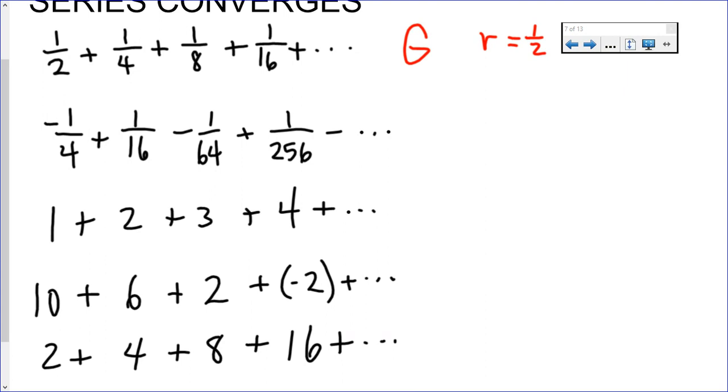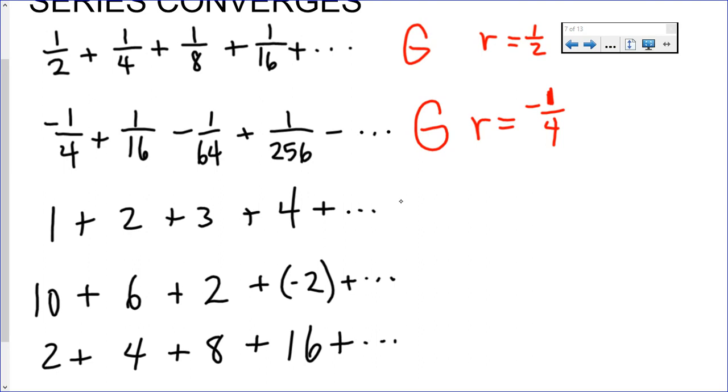How about the next one? You got that? What do you think the next kind of series is? We have -1/4, then a +1/16th, then a -1/64th, then a +1/256, and then this is a negative. So we're going back and forth, but it still is a geometric because we are multiplying. Because it goes back and forth, alternating, that would help me determine that it's going to be a negative. -1/4 is that common ratio.